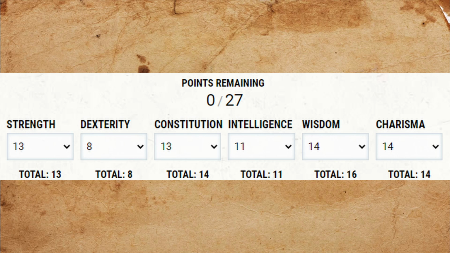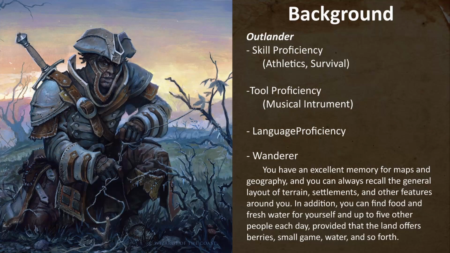If you're using a different method, just remember you need at least a 13 in your Strength, Wisdom, and Charisma to multi-class into Paladin and Cleric. As for background, I went with Outlander for the proficiency in Athletics, Survival, and a musical instrument. We also get the feature Wanderer, which helps us recall geographical information about the land around us, as well as being able to gather food and water for our party.